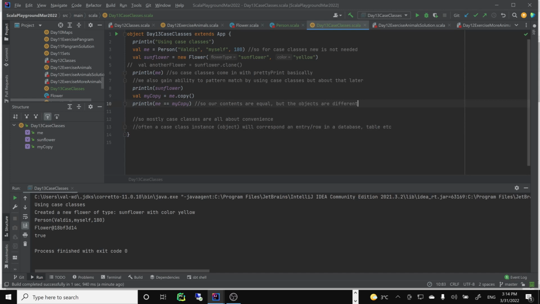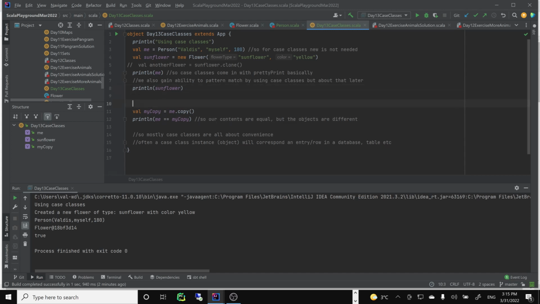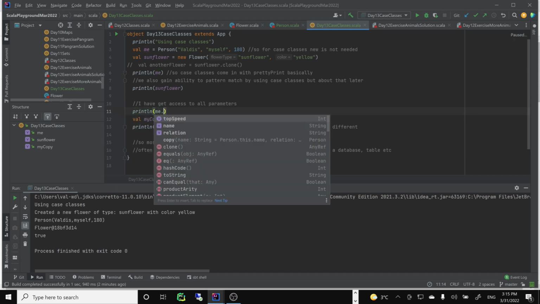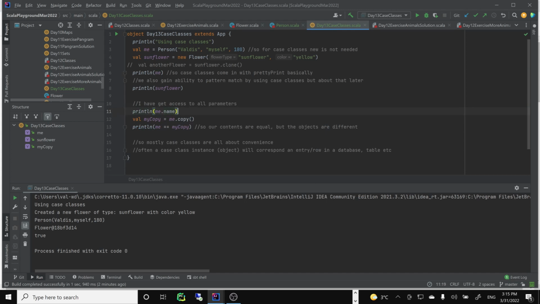Well, we can just use them like any other class. By the way, about accessors, it didn't go through, but let's check. I get access to all parameters, so println me.name.